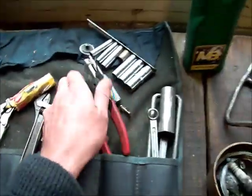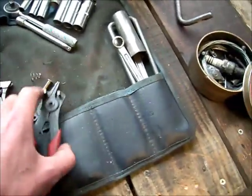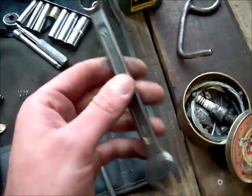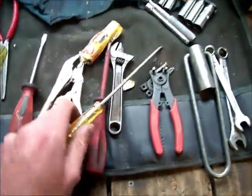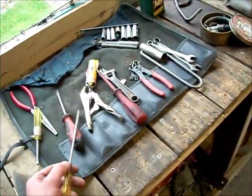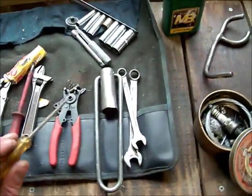These are my circlip pliers, which are dropping to pieces in front of us, but they're all here. Because there's a fair few circlips on the Lambretta just to hold things in place. Not everyone carries them with them, so it's nice to have them. And then there's the plug spanner. I've got a 13mm spanner, which is the size I use for attaching the exhaust, so in case that comes loose. An 11mm — I can't remember why I carry that one specifically, but it does have some use. With those on board you should be able to do pretty much any task on a Lambretta. You could strip the entire barrel and piston, remove everything and rebuild at the side of the road. You could take the crankcase to pieces — pretty much anything that will need repairing, within reason, with these tools, particularly with having the circlip pliers on board.